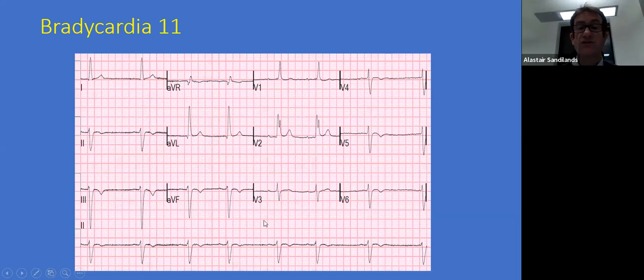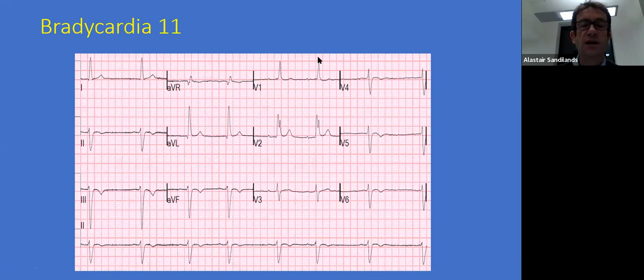So this is an example of everything put together. We've got first degree heart block. We've got an irregular sinus node. The sinus node is firing very intermittently. The sinus node isn't good. The AV node isn't particularly good. And there's right bundle branch block and left axis deviation. Okay. So if this patient was dizzy, they may get complete heart block with a very slow sinus node and definitely need a pacemaker. The question is, so sorry, why is there right bundle branch block?